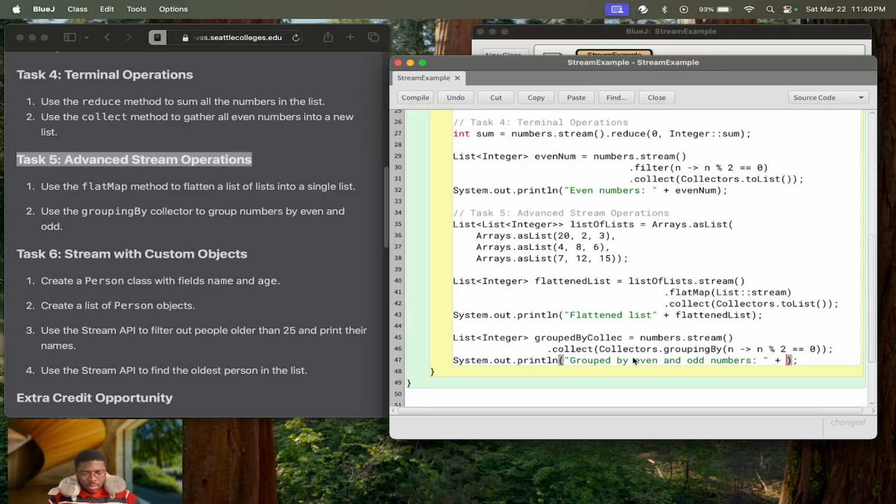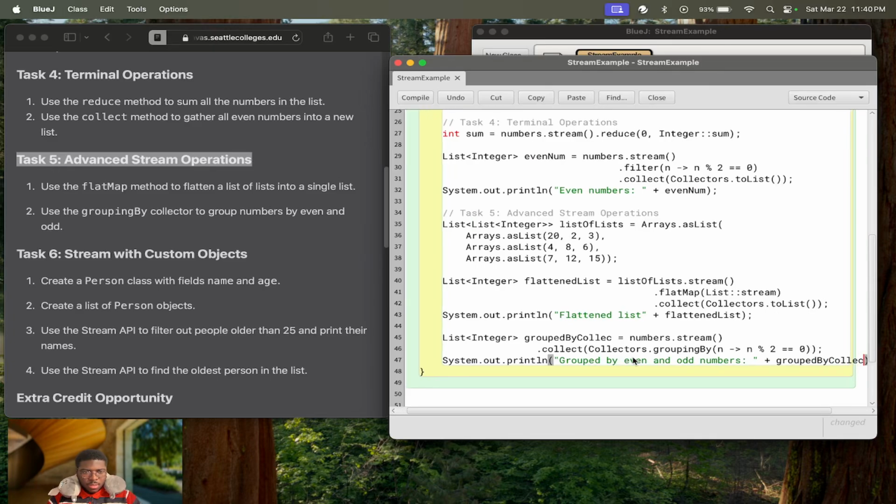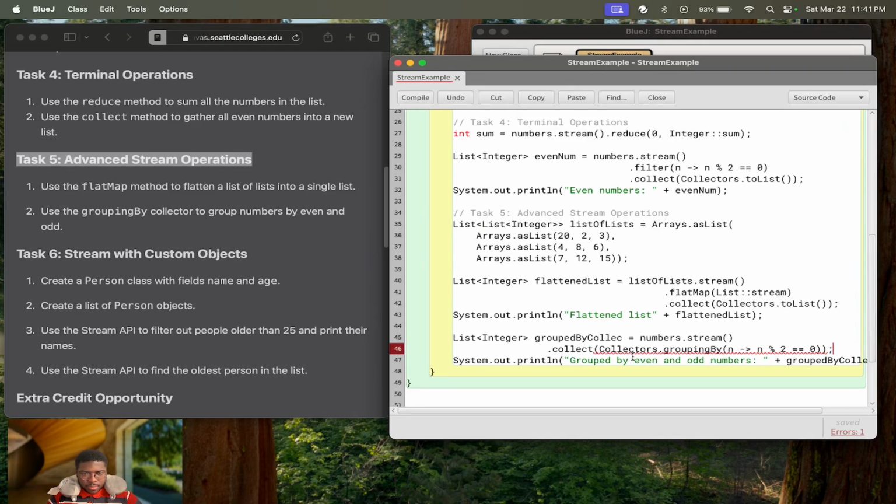So let's say grouped by collect. Let me pull this a little bit here so you guys can see it a little bit better.